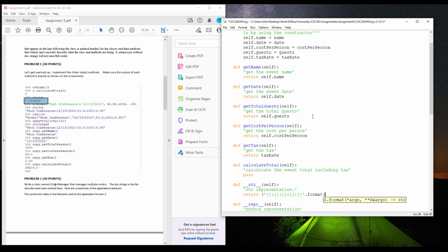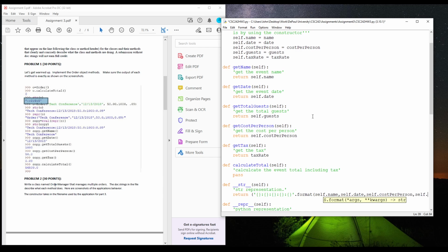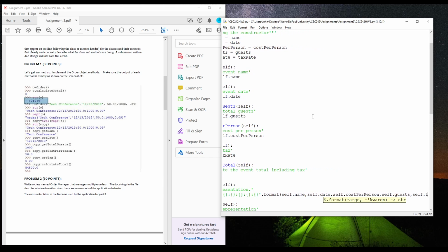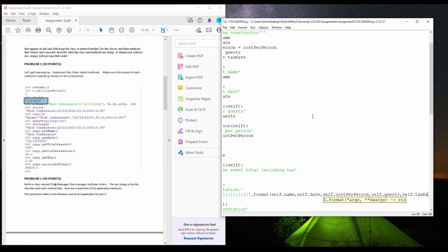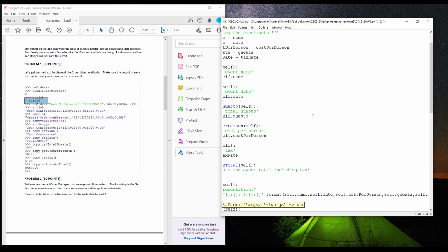And then I'll say dot format, self.name, self.date, self.cost per person, self.guest, tax rate. Cool.